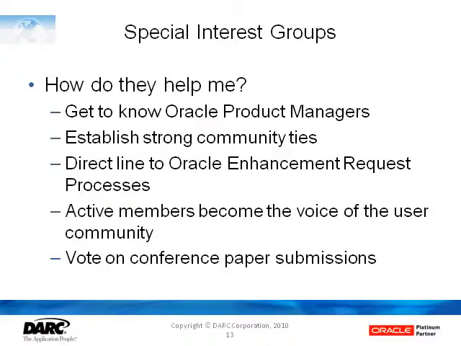And then another benefit that's kind of little known is that if you're a member of a special interest group, you may be asked to vote on the papers for the conferences. So for example, there are 400 papers being presented at Collaborate 2010. There were 1,200 papers submitted to the conference, and somehow we had to narrow down and select the 400 best papers out of those 1,200 submitted papers. That process includes a step in which the user community votes on the papers in their area that they feel are the most valuable for them to see at a conference. And so once again, you're helping to shape the direction of the information that's presented to you in a variety of formats.